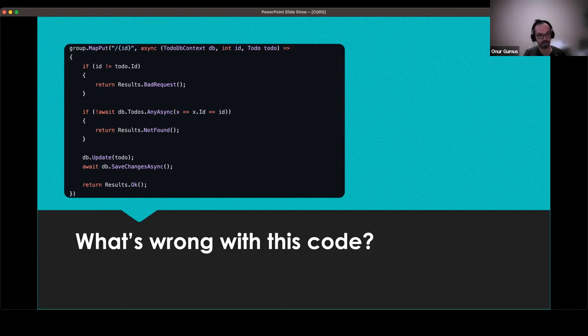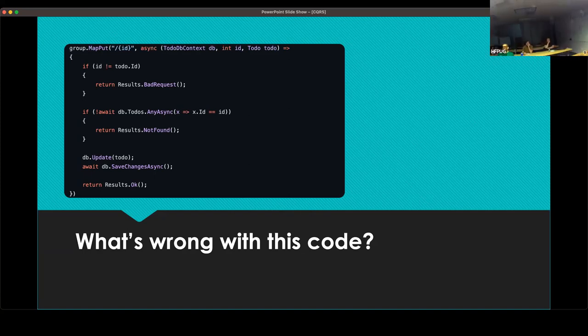And there's something wrong with this code, and it's not his fault because there was some sort of limitation, which we'll talk about. What do you think could go wrong with this code? What do you think? All right, there's nothing wrong. It can stop in the middle. It can stop? Yeah. You're saving at the end. Okay. But assuming this will run in a transaction, I mean, once you do that.